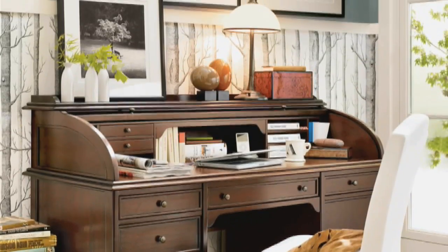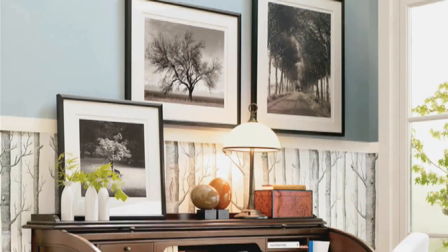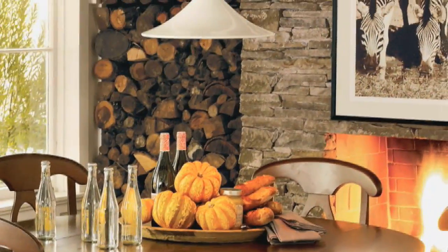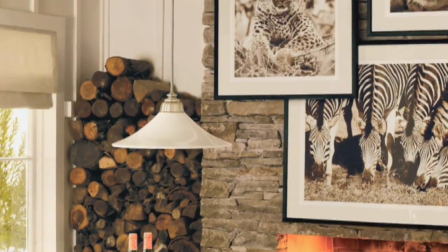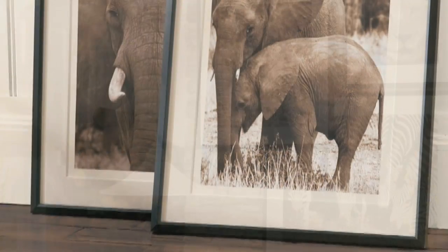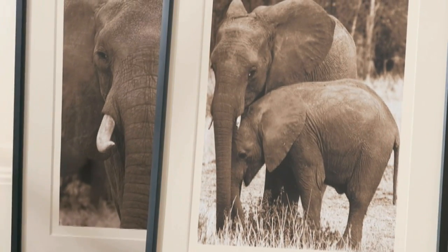So we thought, what a great idea if we could bring photography to Pottery Barn so that people could start a collection of their own. When I'm working with Pottery Barn, we suggest to each other themes that we might consider. And one of them recently was African animals. And right now we're showing work by Elizabeth Henry and Gerald Hoberman, both who are two excellent photographers who have taken pictures of these kinds of scenes.